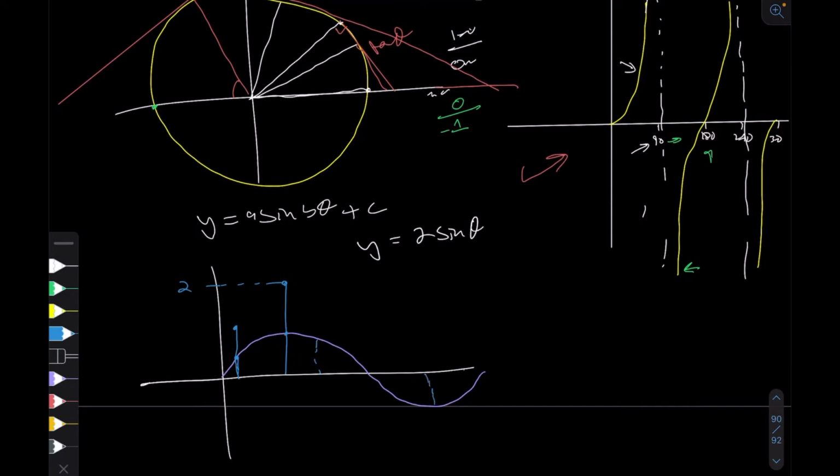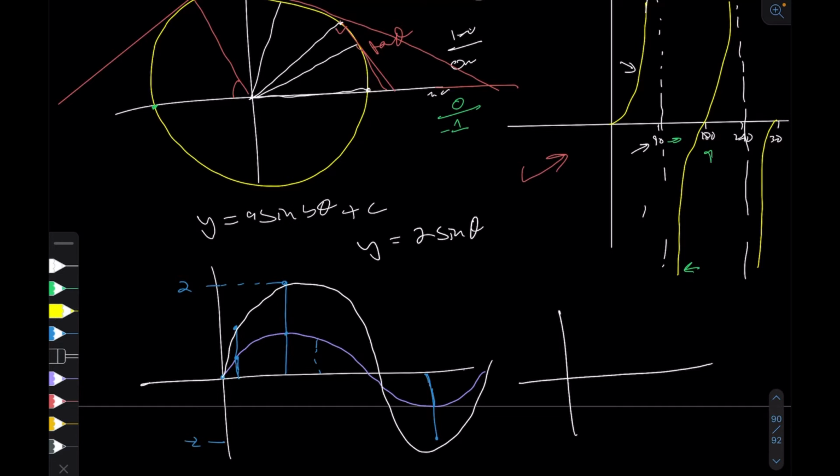Here the displacement, I should say, was -1, and when you stretch it by a factor of 2, it will be at -2. And 0, of course, goes to 0 because 0 multiplied by 2 is 0, right? So what you realize is that multiplying by 2 has the effect of increasing the amplitude, right?